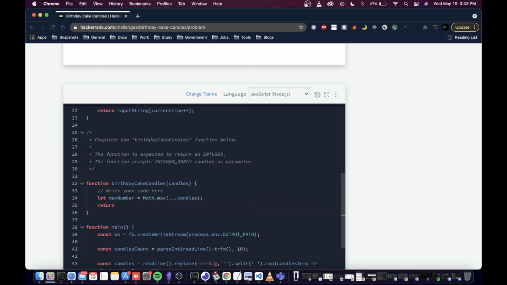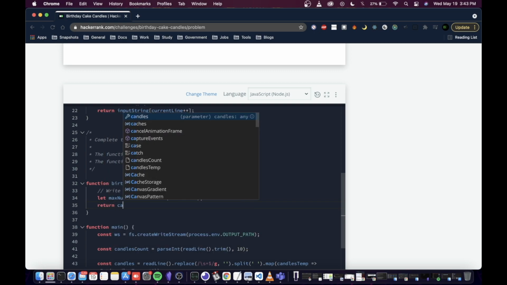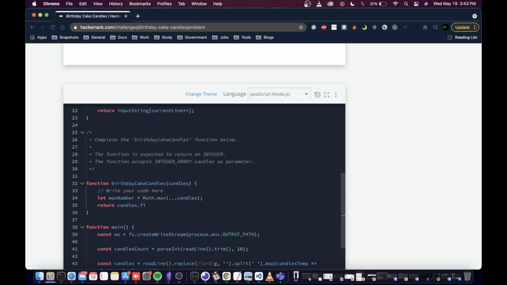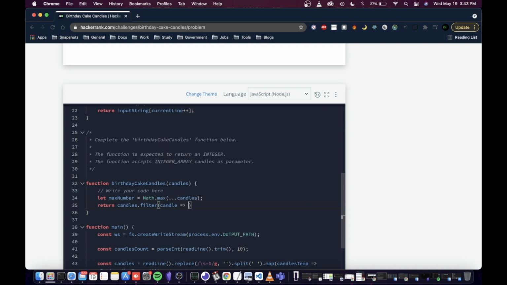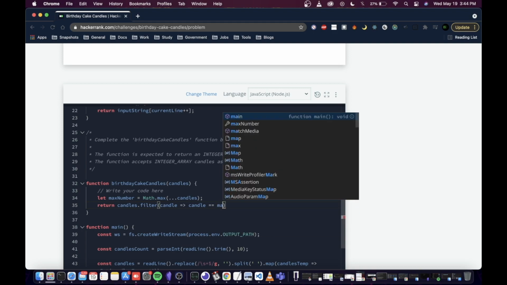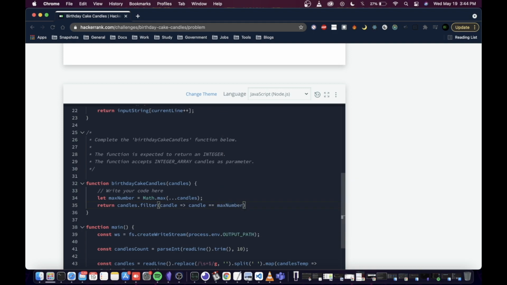Return candles dot filter, candle if candle is equal to max number, dot length.